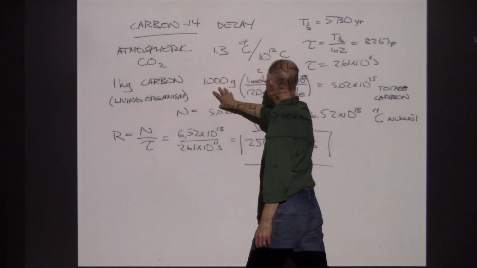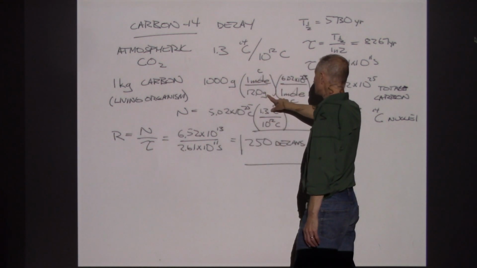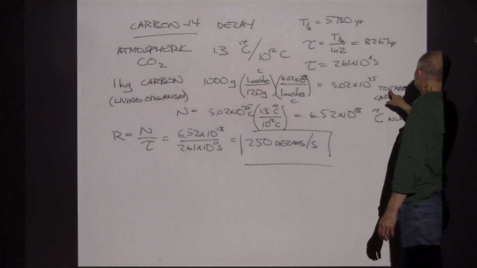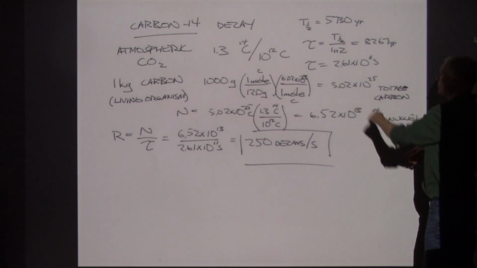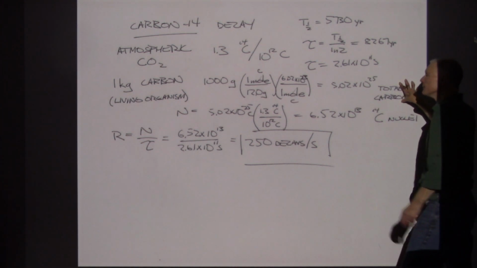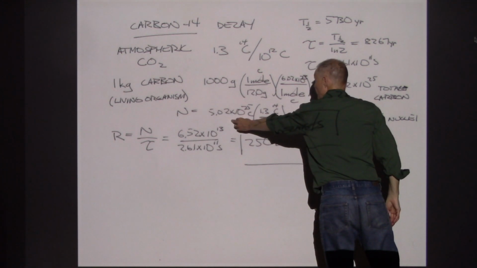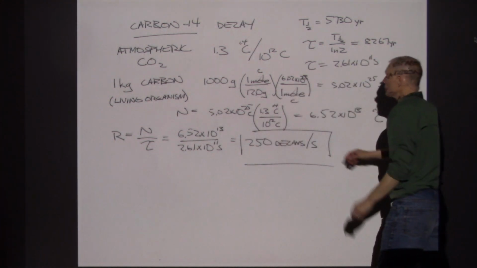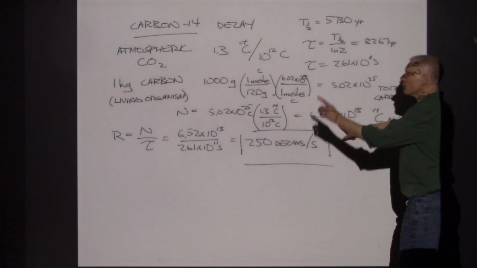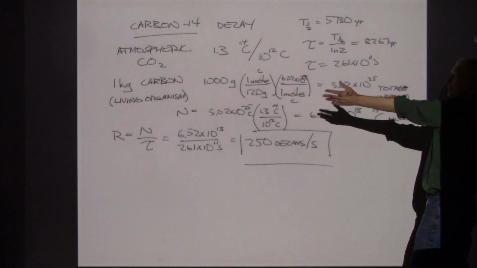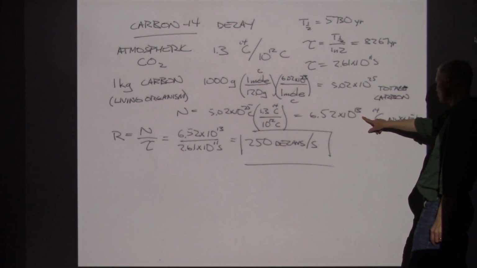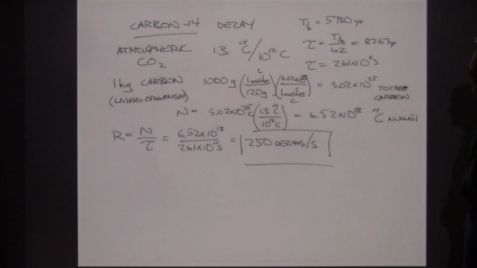All right, let's take 1,000 grams of carbon. Now, here I am going to use the periodic table, 12 grams per mole, but that's going to tell me total carbon. So in 1,000 grams of carbon, I'm going to have a total of 5 times 10 to the 25 carbon nuclei. Now, of those 5 times 10 to the 25th carbon nuclei in every kilogram of carbon, 1 out of a trillion, 1.3, is going to be carbon-14. That says for every kilogram of carbon that you're made out of, there are 6.5 times 10 to the 13, 65 trillion radioactive carbon-14 nuclei.